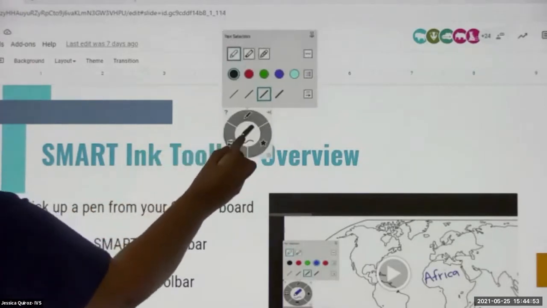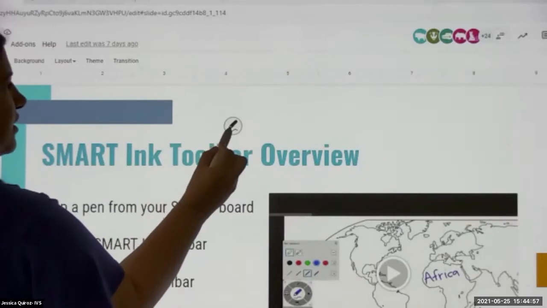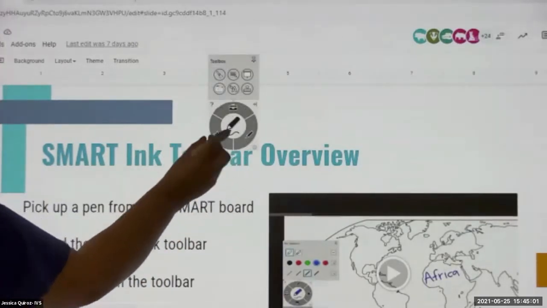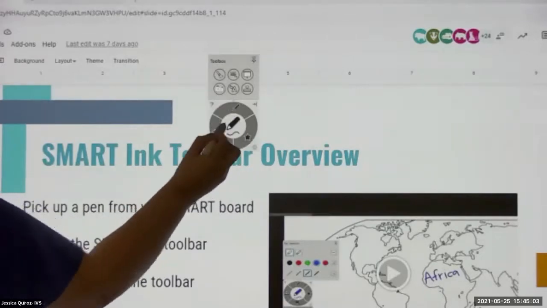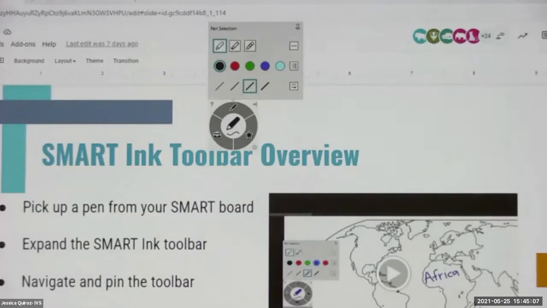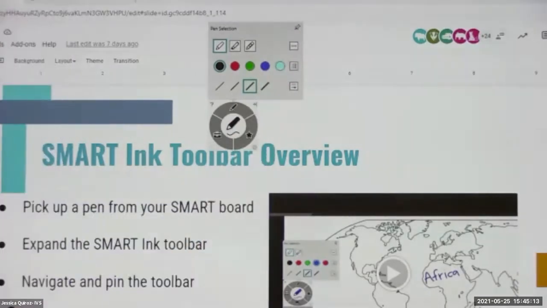Now, additionally, notice that up at the very top, once I've expanded it, it doesn't matter which one is open, whichever little tab you're currently on. In the top right corner, there's a little push pin. So if you use the push pin, right now mine is pinned. So I'm going to unpin it. I just touched it and you see that the pin is now lifted up.